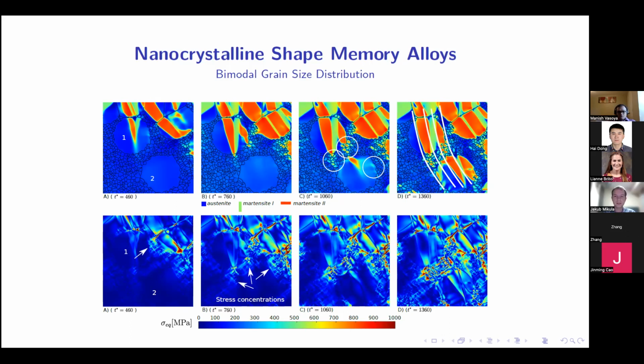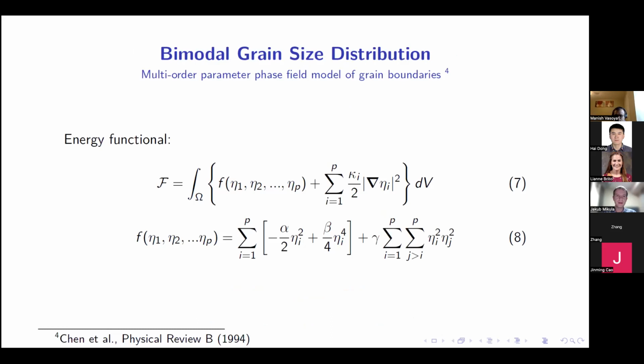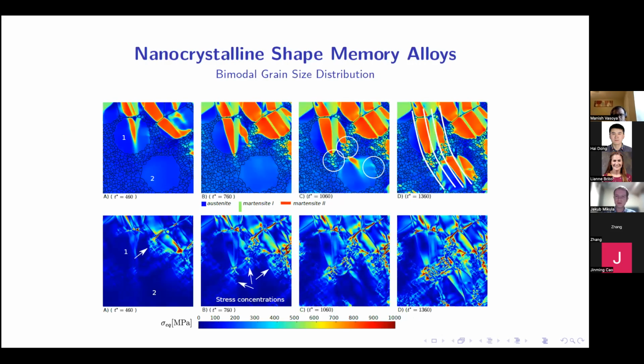And it's a very interesting problem, actually. So with this phase field model, we can look at and compare various grain size combinations, different grain size distributions, and see what the mechanism of phase transformation is, and this is basically the amount of shape memory or superelastic effect that can be achieved using such grain size distributions. Okay, so here I show you these grain size distributions.